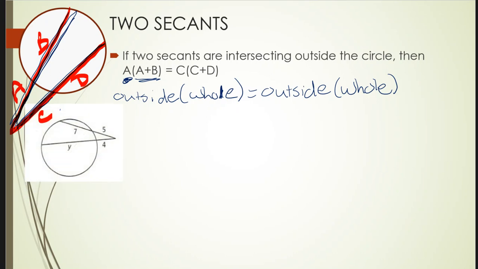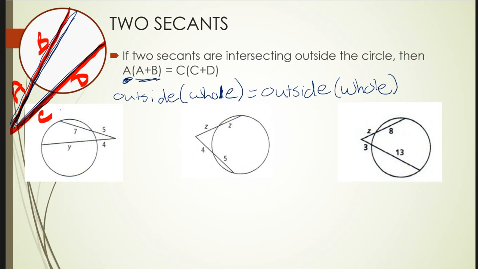And let's see the examples I have. I think I have 3 here. I'll do the first 2. The second one's a little different, so I want you to see that one. All right, so for this one, outside times the whole, so it'll be 5 times 5 plus 7. I'll just write the whole thing out right now. Obviously, you guys can skip steps, not to write so much. So it'll be 4, and then the whole is going to be 4 plus y. And then we will go ahead and solve this.